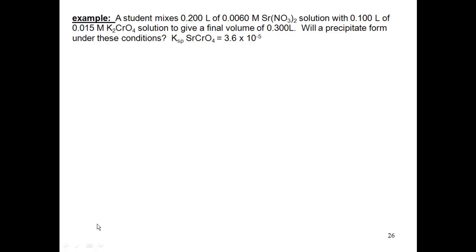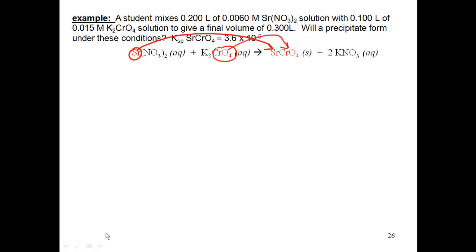Well, the first thing we're going to do is write a reaction and, based on solubility rules, decide if there's a possibility that a solid could form or not. So you write your reaction: strontium nitrate plus potassium chromate gives strontium chromate plus potassium nitrate. Balance the charges and the whole equation, and you end up with a 2 in front of the potassium nitrate. By solubility rules, strontium chromate is a solid and potassium nitrate is aqueous, since all nitrates are soluble. So the question is, do we have enough strontium and enough chromate to be past that saturation point and cause a precipitate to happen?